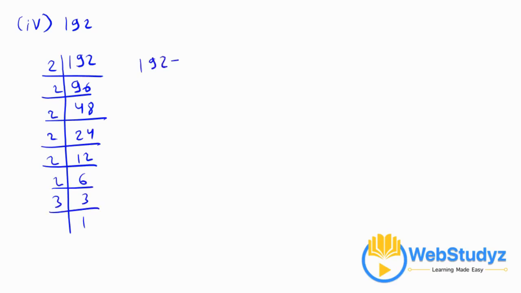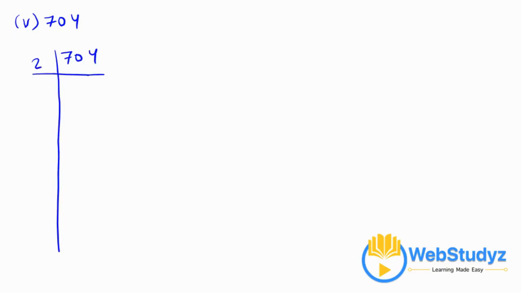So the factors of 192 are 6 times 2 and 1 times 3. That means we have two triplets of 2, but 3 is single. That means if we divide 192 by 3, we can make this number a perfect cube.